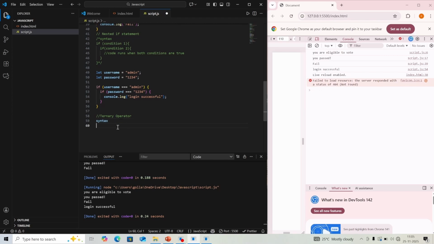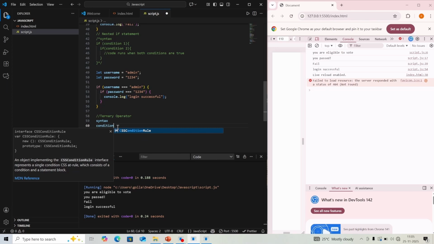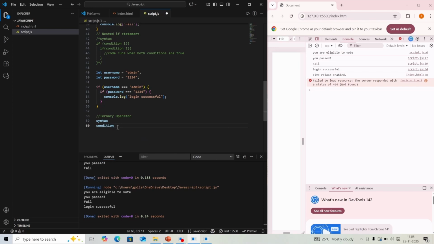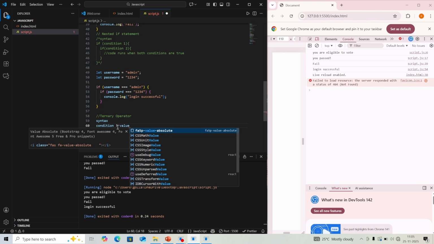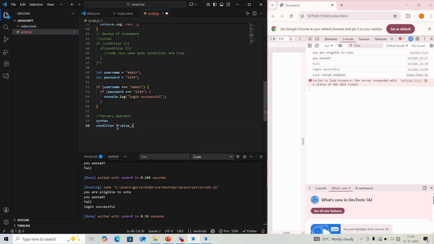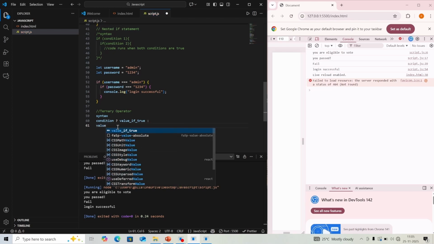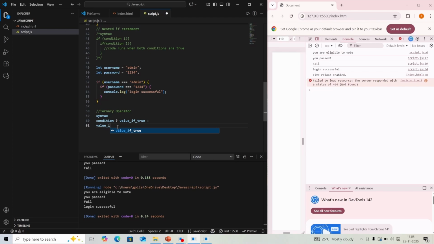Now check the syntax: condition, question mark, value_if_true, colon, value_if_false.